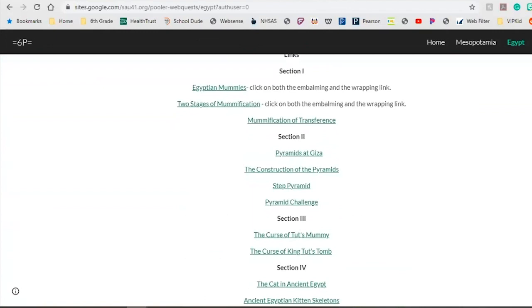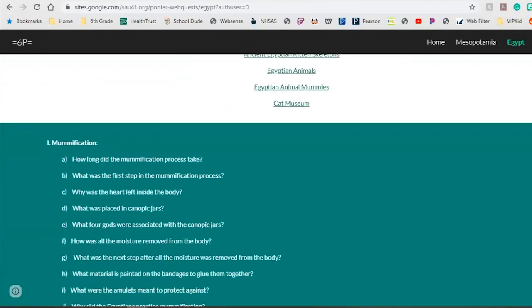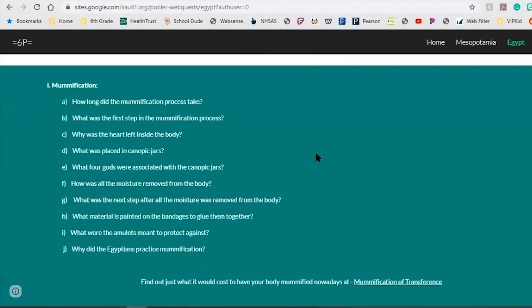It's not just reading out of a textbook or reading off of a screen. They are going through and taking virtual tours. They are seeing how the mummification process, in our case, worked out. So it's going to be much more interactive and just much more fun for the kids than to simply go through and answer static questions.